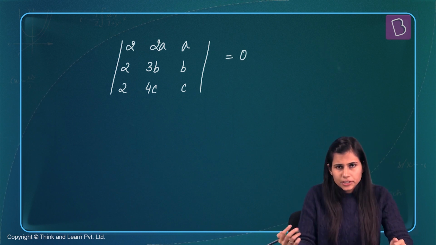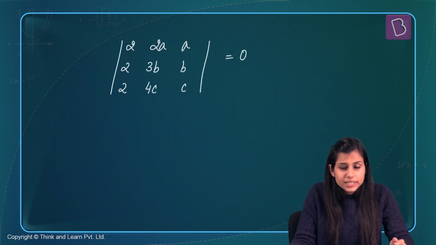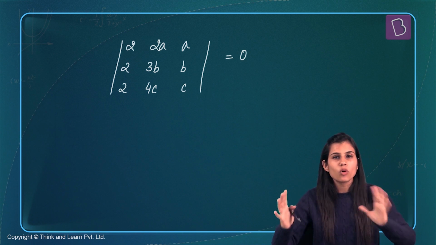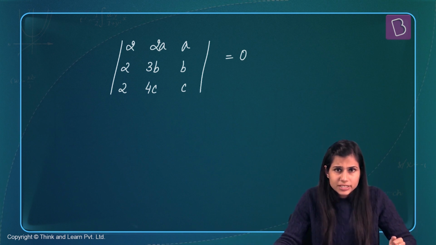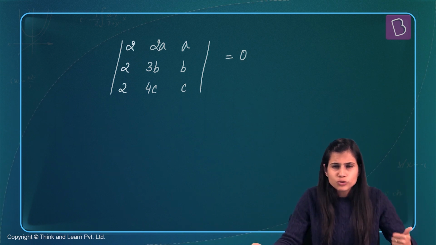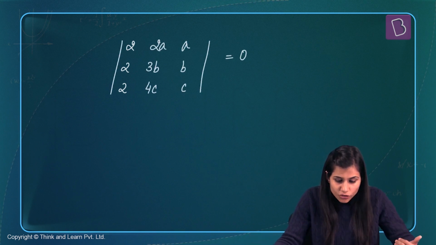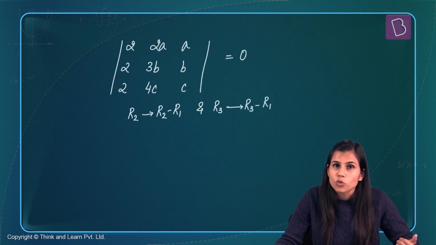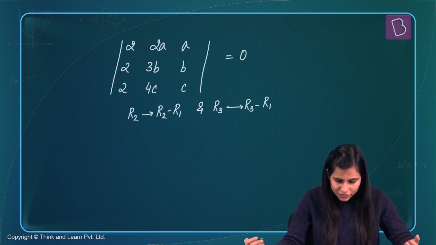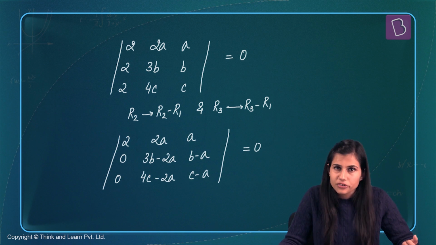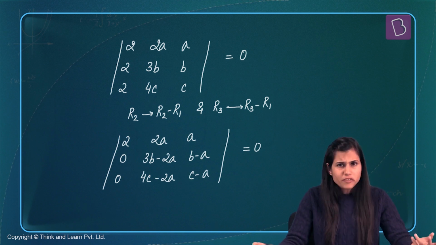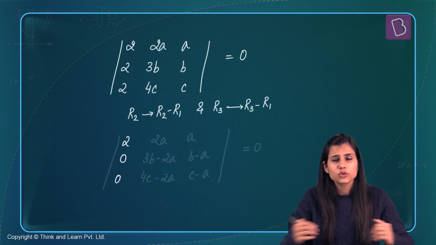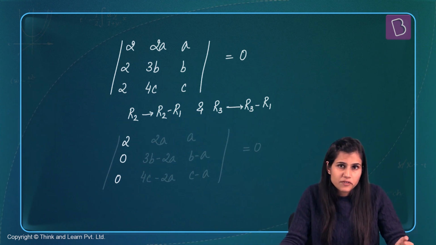So we take the determinant of this coefficient matrix to be equal to 0, and obviously the first step is to simplify this to get a relationship involving A, B and C. So here you see the first column is completely consisting of 2, so the obvious operation is row 2 goes to row 2 minus row 1 and row 3 goes to row 3 minus row 1. When you perform both these operations, you get this as your resultant determinant. Now obviously in your first column, 2 zeros are created, so you expand this determinant with respect to the first column.